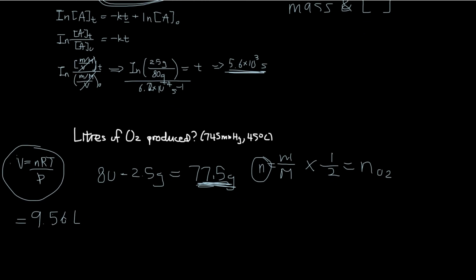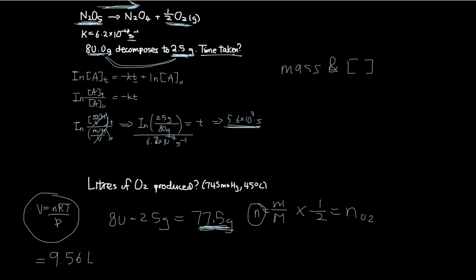And the sneaky part about this one is when you have an equation and you're asked how many liters are produced, your reactant amount should be based off of what has actually reacted. So that's the difference between the initial and the final mass or moles. It is not just the final moles. You see how it might be easy to think, okay, I'm going to base my stoichiometry on 2.5 grams. But no, that 2.5 grams is how much is remaining. That's not how much reacted.